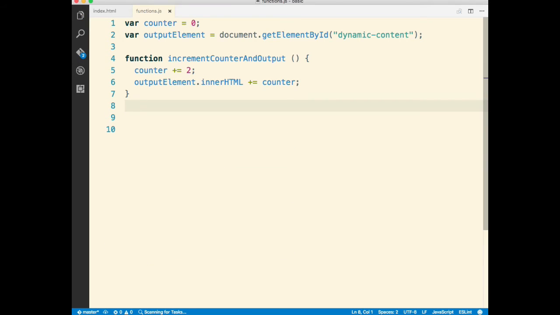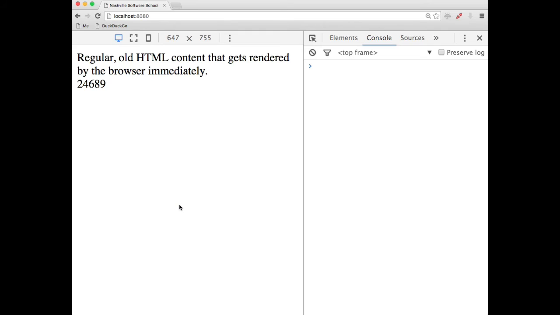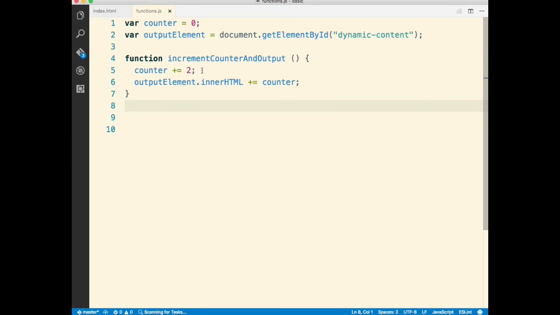All right, so now we have a subprogram that has been defined. It hasn't been executed yet. It's simply been defined. If I go back here and refresh this, that didn't happen. The instructions are there. It incremented the counter and set the inner HTML, but it hasn't been executed yet, this subprogram. And to execute a function, all we do is put the name of the function in and put parentheses after it, and that is what is called invoking or executing a function.